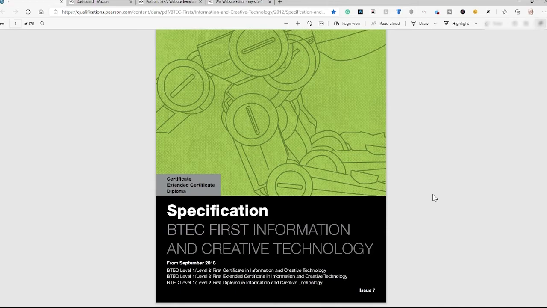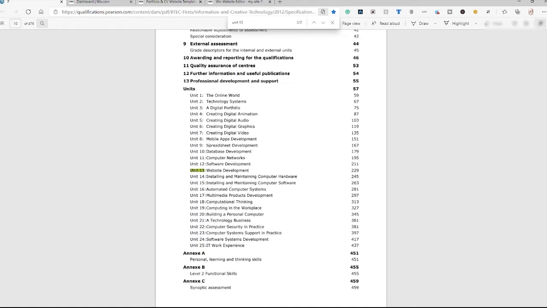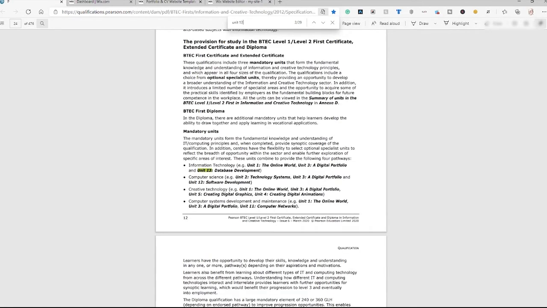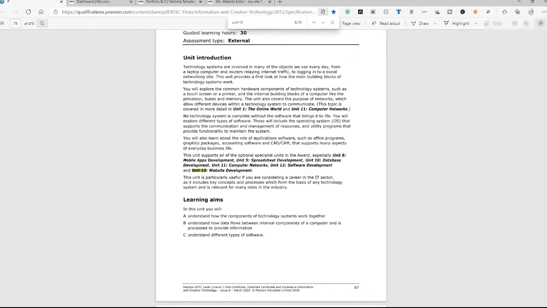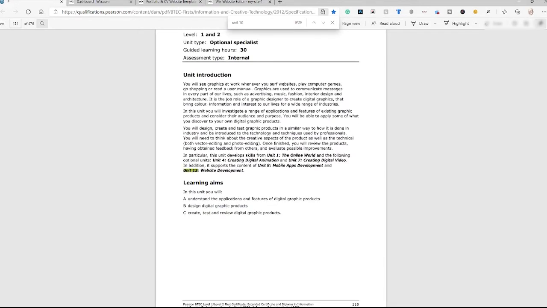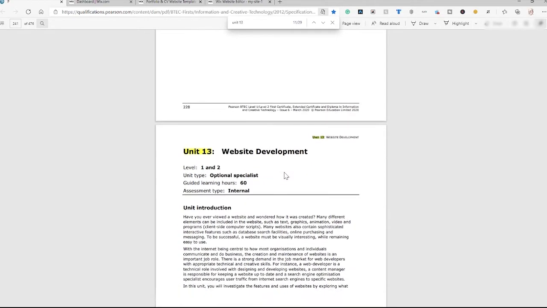So what I would suggest you do is open up this document and then use the keys Control and F to find, and then you could type in Unit 13. Now, this will list all of the results for Unit 13 that are found in this document. And if we keep pressing enter, eventually we should hit the unit specification. And there you go. So the unit specification is key.